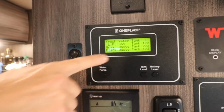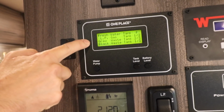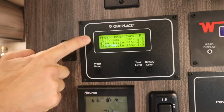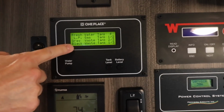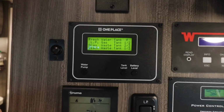The other thing you'll want to check is your tank levels. So fresh water, I'm full. Gray is where the shower water goes. That's 2/3 full, so I think I'll be okay. And then the black is 1/2. So I'm currently running off of tank water, not city water. I did dump the tanks a couple of days ago, but apparently gray is a little fuller than I thought. I thought it'd be about 1/2, but I should be okay. But you definitely want to check your water levels before you start showering.